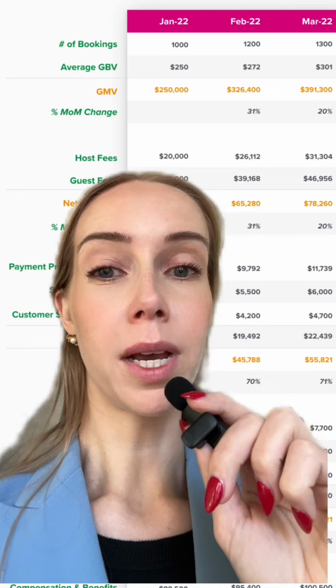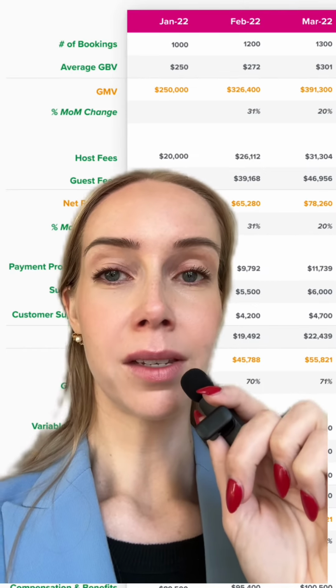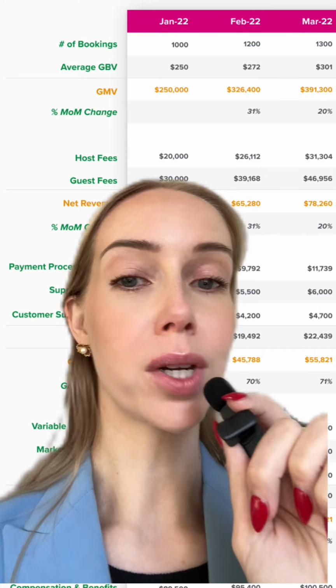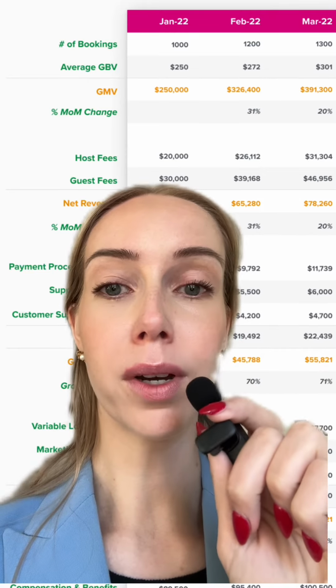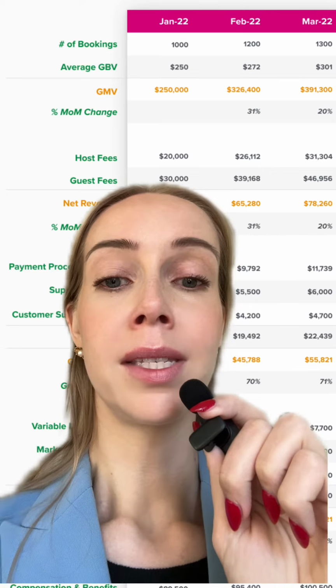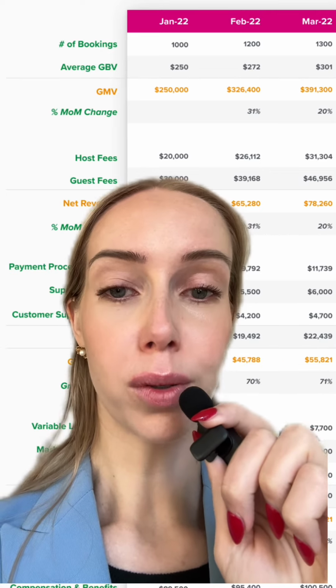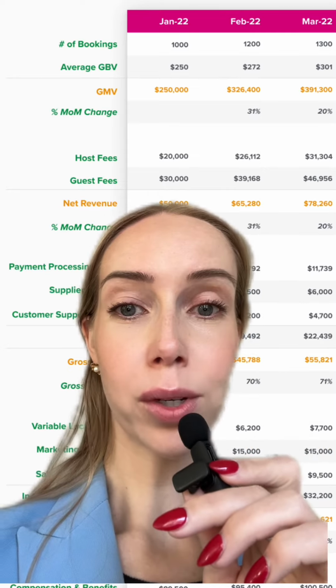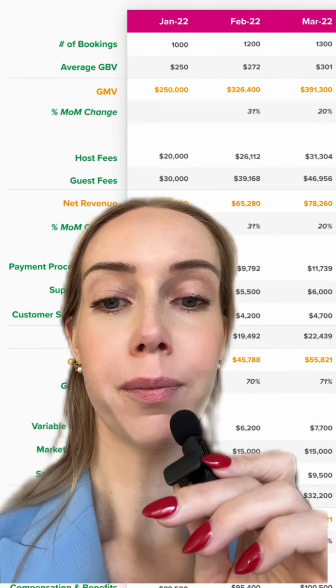So you start with your top line. This is an example from A16Z, but basically what they're saying is that based on your historicals or projections, you start with the amount of customers you have and then the average value of those customers per month. Then you get to your total gross revenue. And then either based on your projections or your historicals, you add your growth rate month to month.